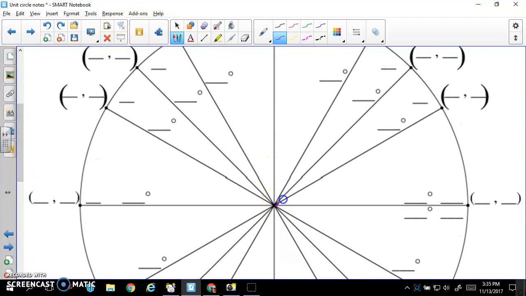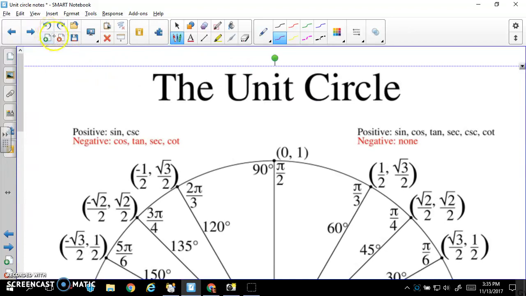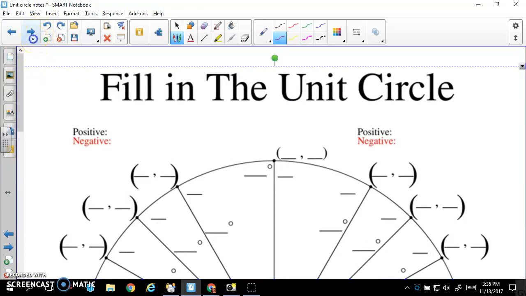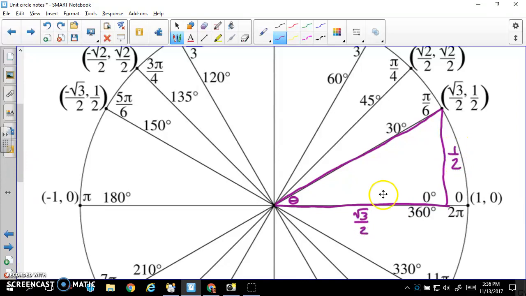Let me show you this right here. Oh, here, let's just use this one. This one's already filled out. So if I was to go ahead and go along this one right here, where I go 30 degrees and I create a triangle right here, this is the 30 degrees right here. My horizontal value is square root 3 over 2. My vertical value is 1/2 because this is horizontal, this is vertical, and I have a radius of 1 because it's a unit circle.